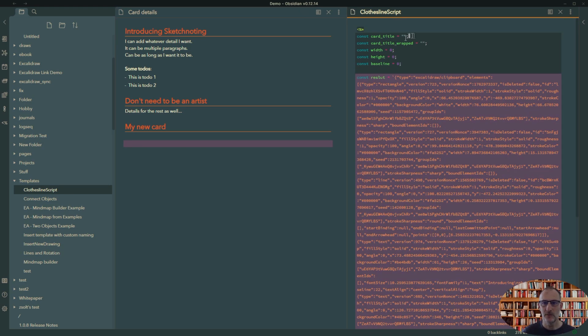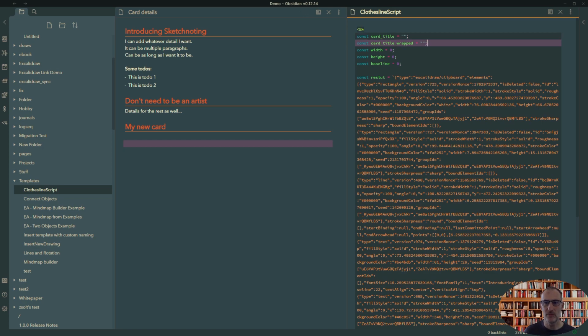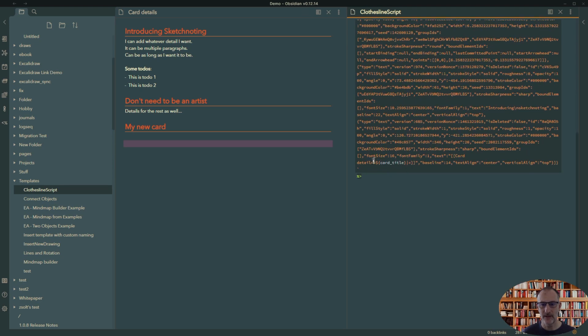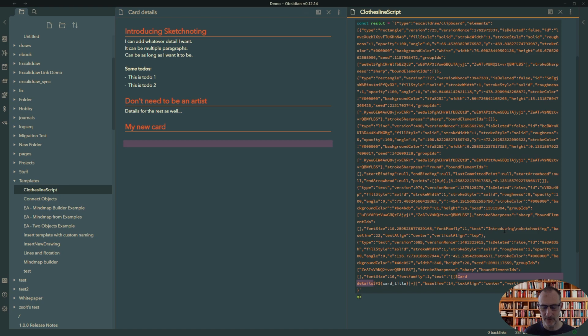I think we need one more, and that is going to be the const card detail file, or let's just call it file name, right? So we are going to pick the file name up from Templater as well. This is what we do here, and let me just go ahead and type these details in, and then we'll continue from there.